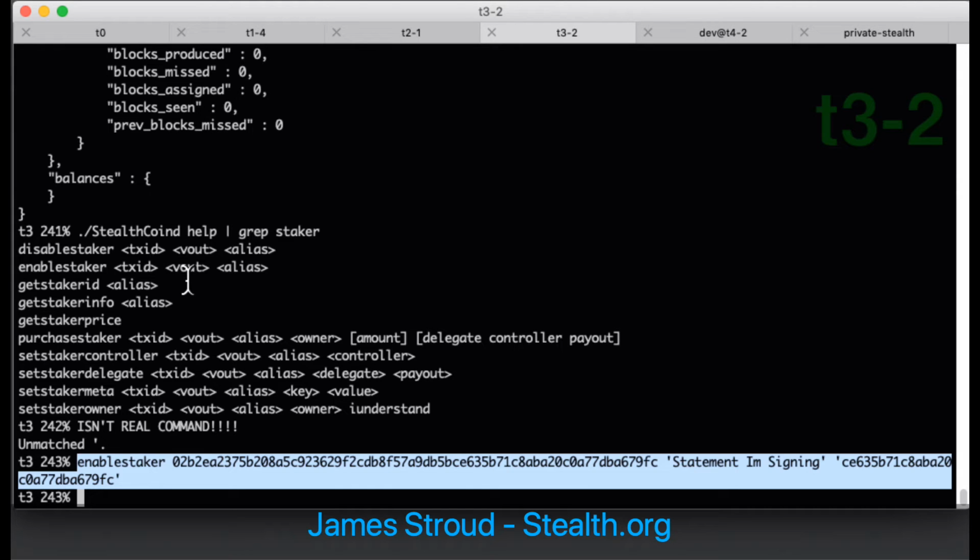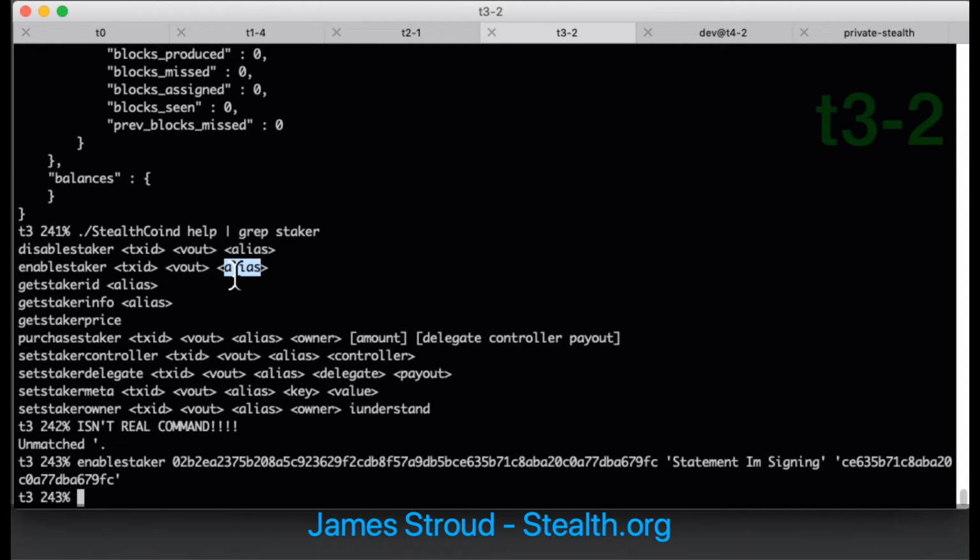So you don't have to have a special extra info in the transaction. Then where are you going to put all this stuff in the transaction? It's going to exceed 140 bytes, maybe. And then, yeah, it's going to exceed 140 bytes because you have to have the signature in there too, I think, and the name of the alias and all that, name of the staker. So it's just what staker are you enabling and disabling.